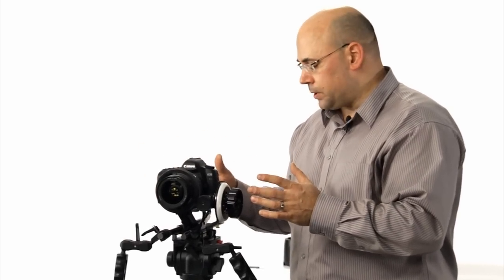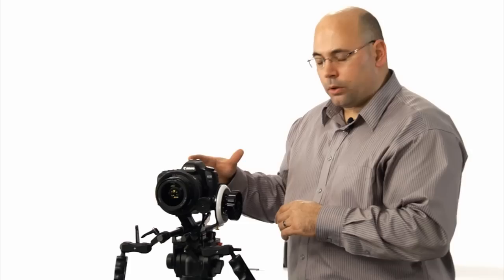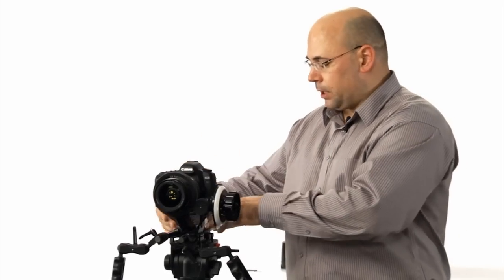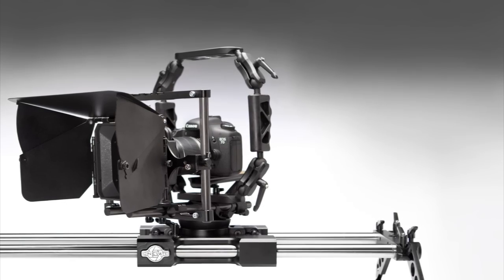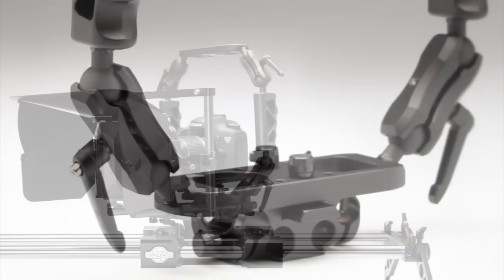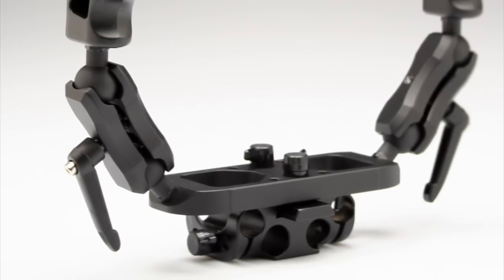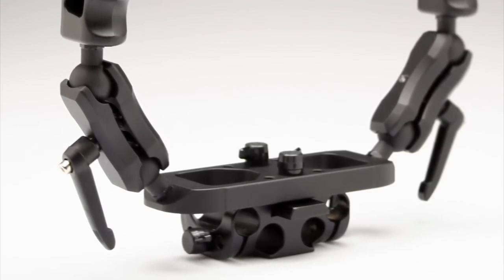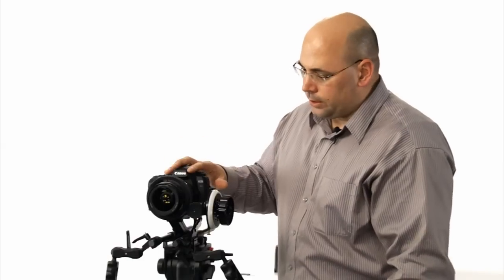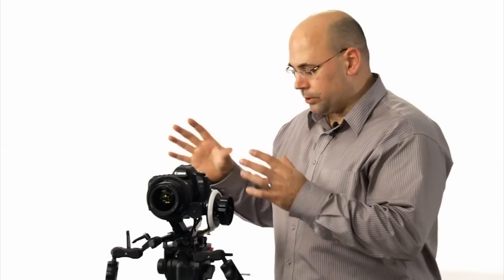If you have one of our cages like Medusa, or the older style cage, it's probably going to be sitting right here in this configuration. And your base plate piece won't be required, because the Medusa has already the base plate that your quick release will go onto. So we've kind of taken care of that for you. So I'll go ahead and grab the matte box, we'll throw that on, and then we'll show you the completed rig.